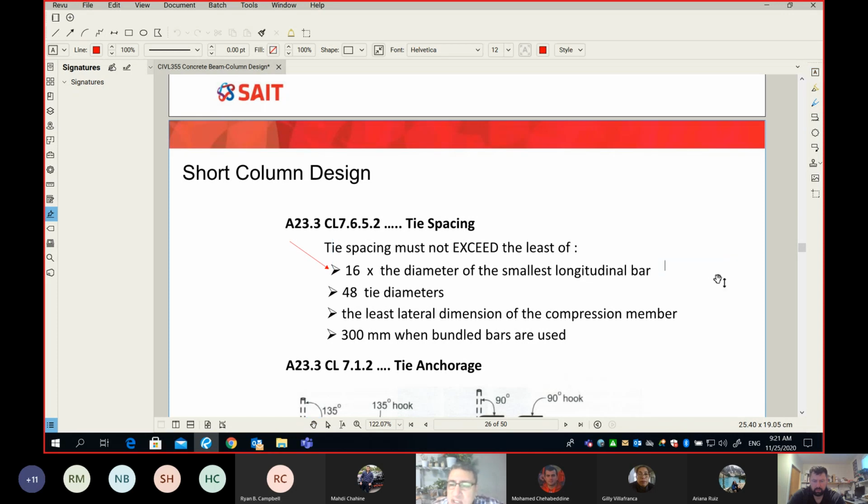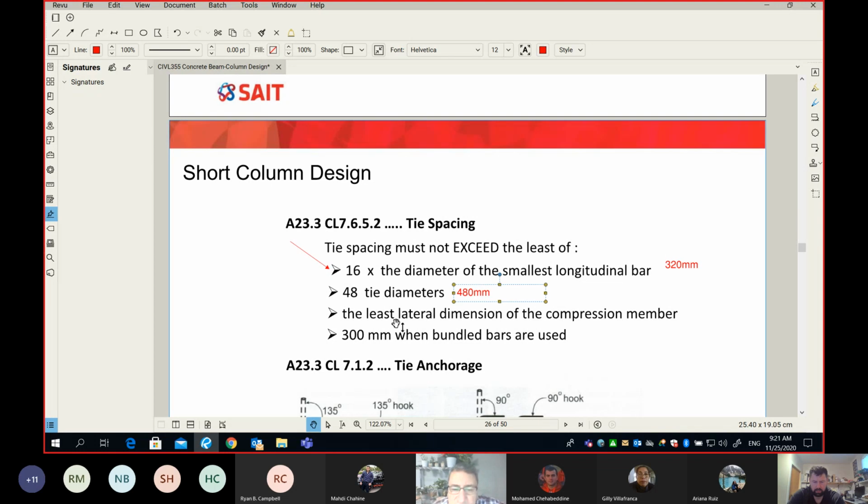You will get here 320 millimeters. Number two, you multiply 48 times the tie diameter. And we just said that our tie in our class is 10 m, so this number will be 480 millimeter.